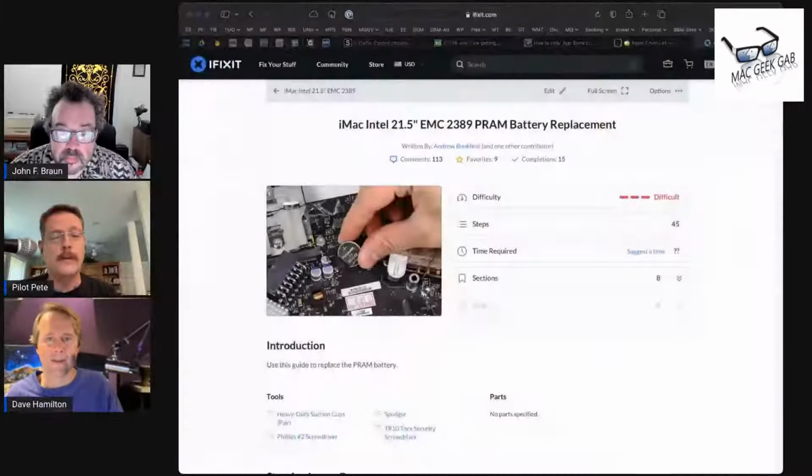So both Alex and Kiwi Graham are pointing out that desktop Macs still have cell batteries for sure, button batteries, if you want to call it that. So maybe if we go to iFixit and say replace iMac battery, there you go. The Intel iMac PRAM battery replacement kit, and it looks like this one's a BR2032. So yes, the answer is just a little hearing aid button battery.